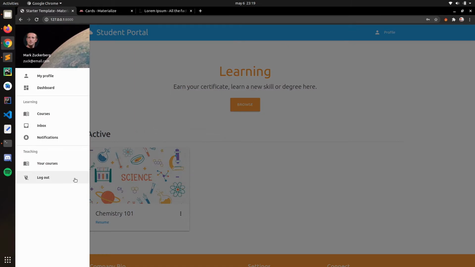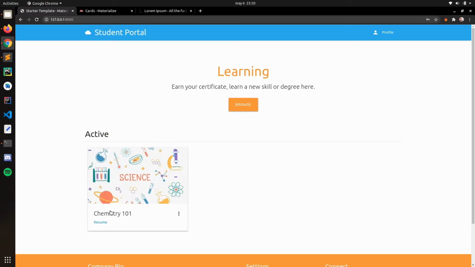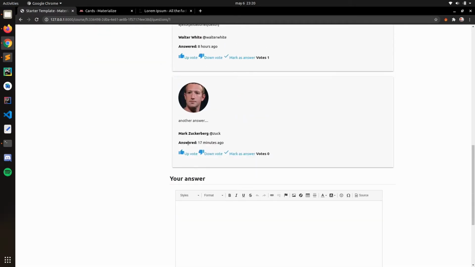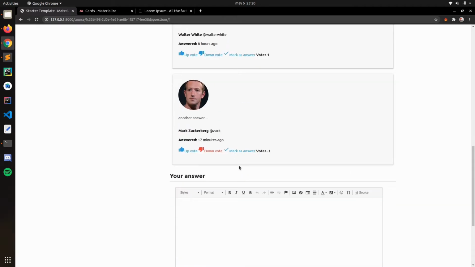Now let's look with another user. With this user we go here and with downvote it's -1, as you can see, because we just downvoted it. And then if we click again, it should remove that one. Let me see.